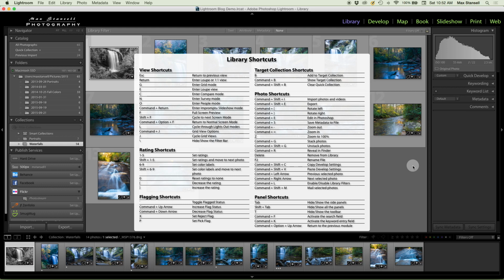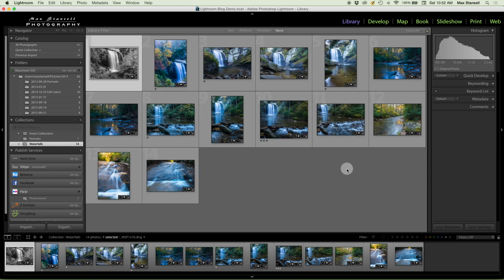When you're in the Develop module, do the same thing, and that'll give you all the shortcuts. Shortcuts can help you. I can never remember them. I'm terrible with them. I've got a few that I use all the time, but if you can use the shortcuts, it'll make your editing a lot quicker. To get rid of that screen, you just click on the screen and it disappears.